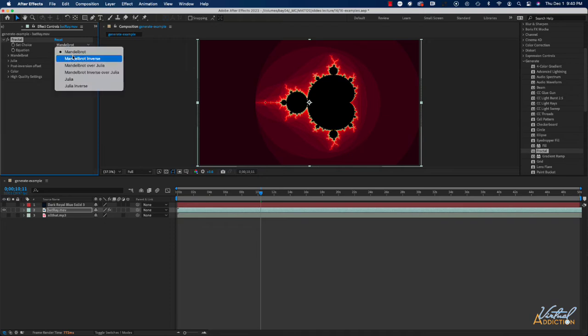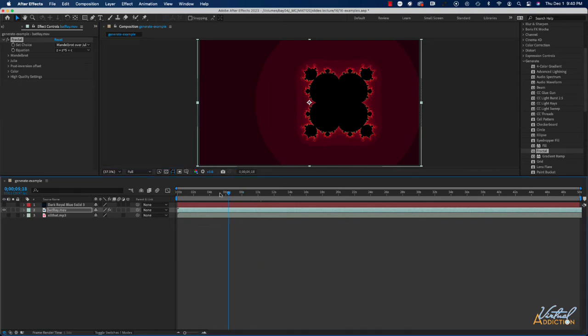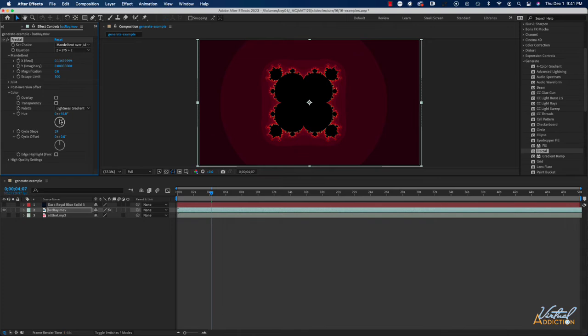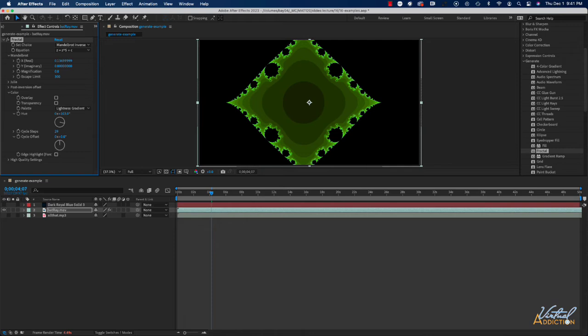All kinds of different ways that you can alter the fractal. As you can see, there's different types of fractals. We can alter the equation of the fractal, and this is going to just create a fractal type of shape on top of whatever layer you place it on. As you can see, you have a lot of ways in which to alter the fractal. You can change the color of it. All these things are animatable. Probably the best bet is just to apply this to your project and then start to experiment around with it. But if you needed some sort of like fractal background, you could easily create this using this sort of effect.